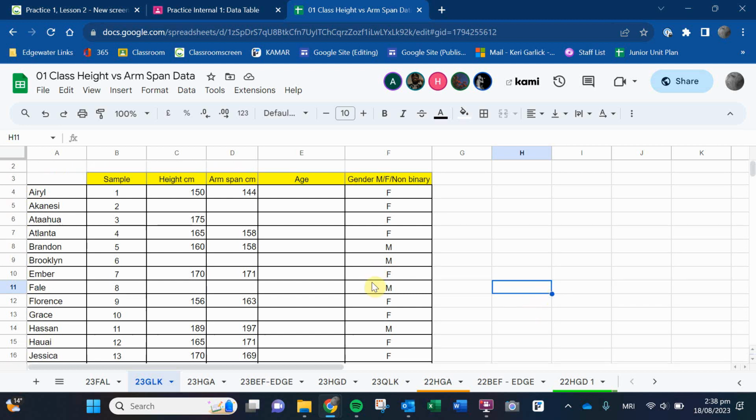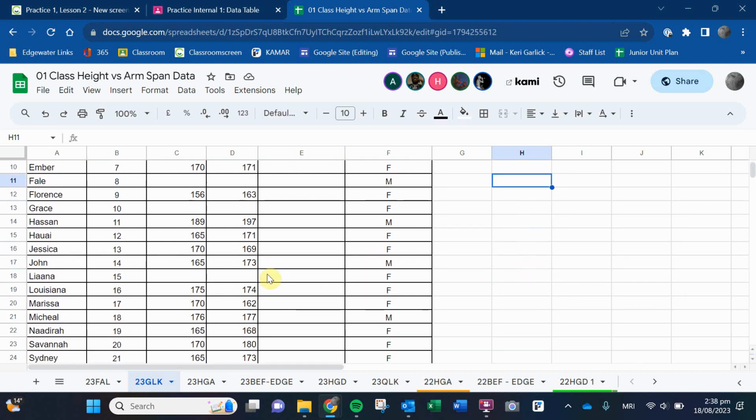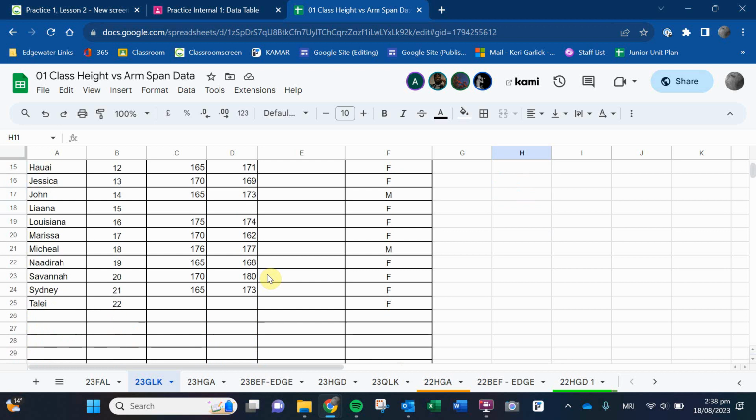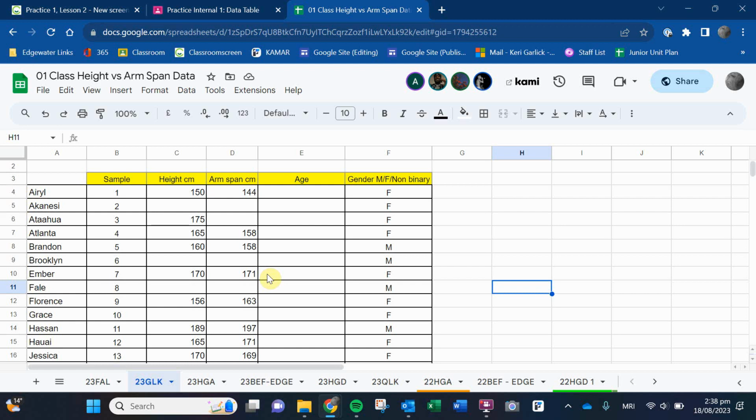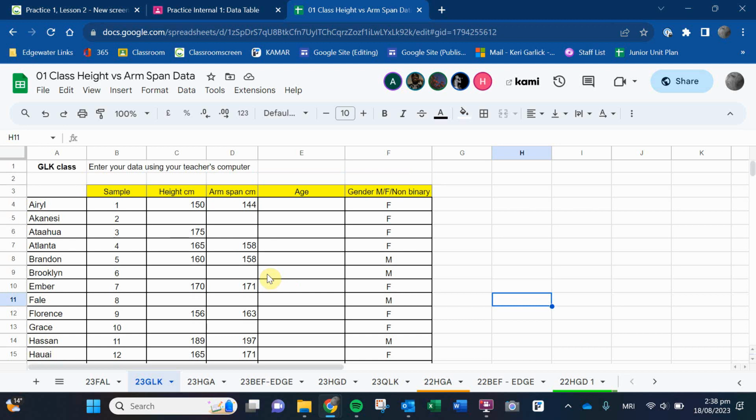There's a handful of students that have not inputted their data, so I just want to have a look at those names. Probably just because you guys have been absent. I know some of these people are the external people. So external people, if you don't mind taking a few minutes out of your day just for our bio kids to get this data, and then I can enter it into my laptop. The other thing I need to do is enter in your ages. I don't want to go through the school system and find everyone's ages, so I'm just going to walk around and ask you how old you are.